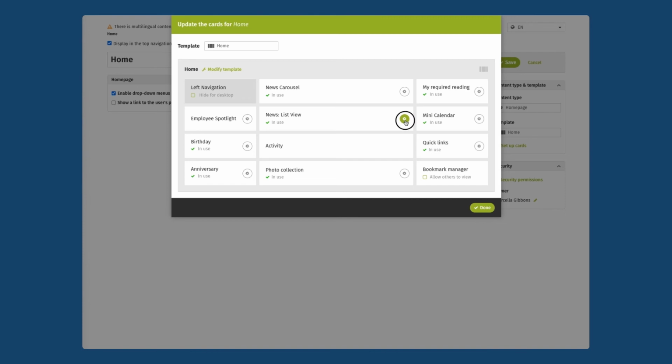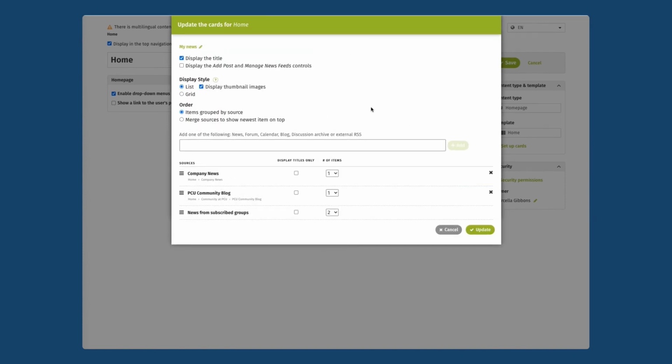If I open this up, there's a lot of different options that you have in a regular news card. The display style is something that you want to take a look at. So again, for right now, the news on our homepage is showing in a list view rather than a grid view, and we are displaying thumbnail images. Again, as much as possible, use images with your news, and especially on your homepage. Visual images just add to the appeal of your internet homepage, and it makes it a lot more engaging for people to read that news and to interact with it.